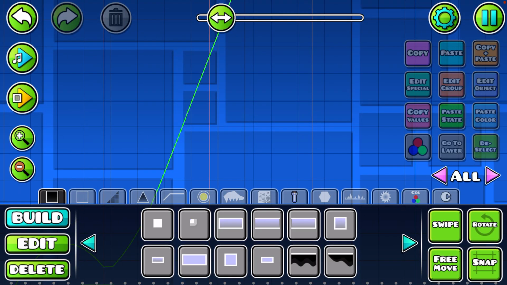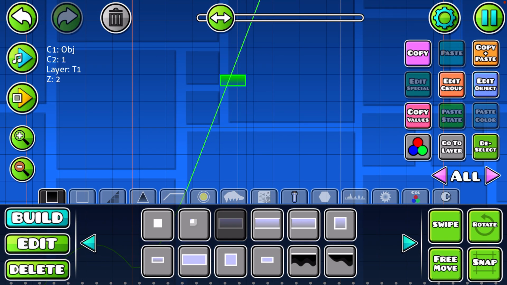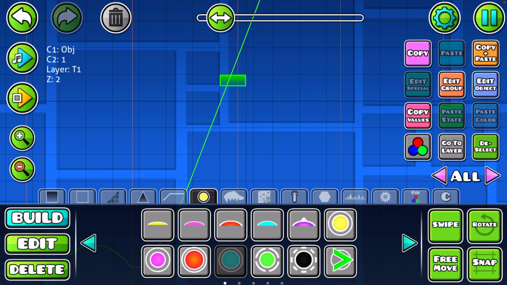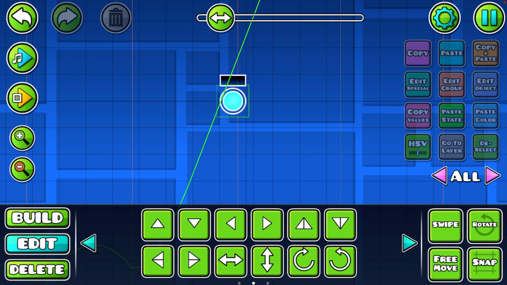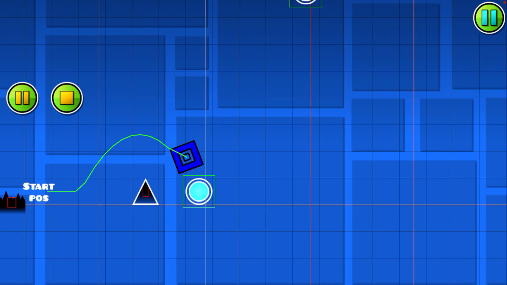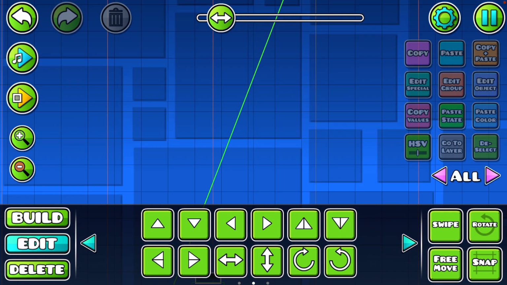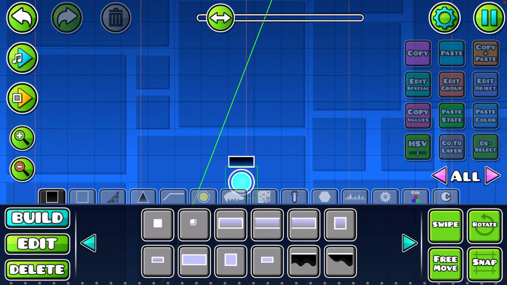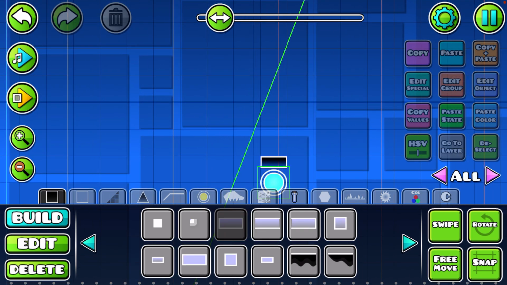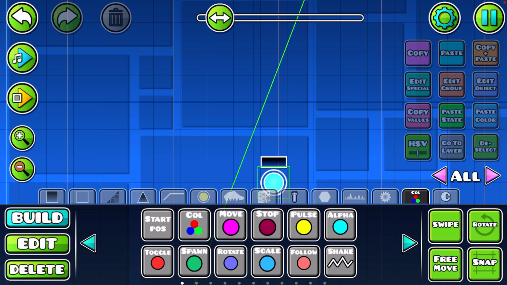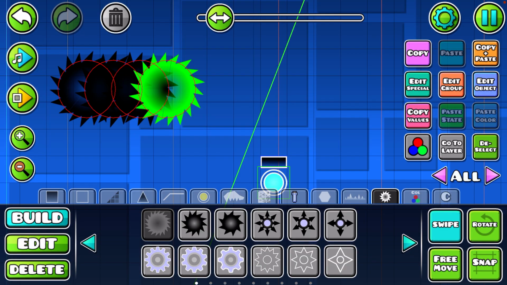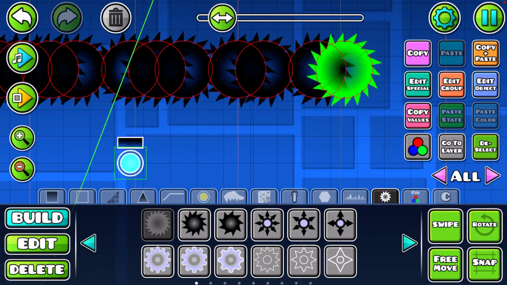And then now we should probably put another orb here. And wait, that's like an escape route. Okay, now you're, oh wait, no. Now you're, let me get some spikes. Okay, now you're definitely not getting over there.